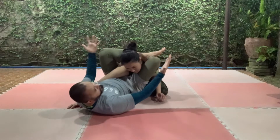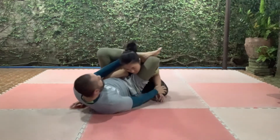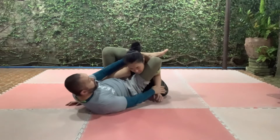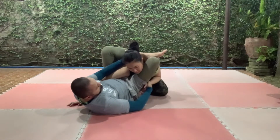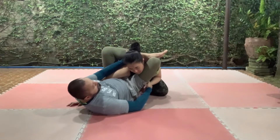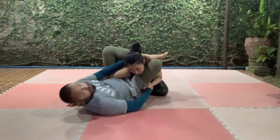My knees are scissoring — one is pushing, one is pulling. Then my heel connects to my knee if possible. If not, just keep it over the shoulder line, move to an angle so you can see the ear, and hold the wrist tight. You can even grab the wrist and pick it up, connecting it to your hand just to kill her base.